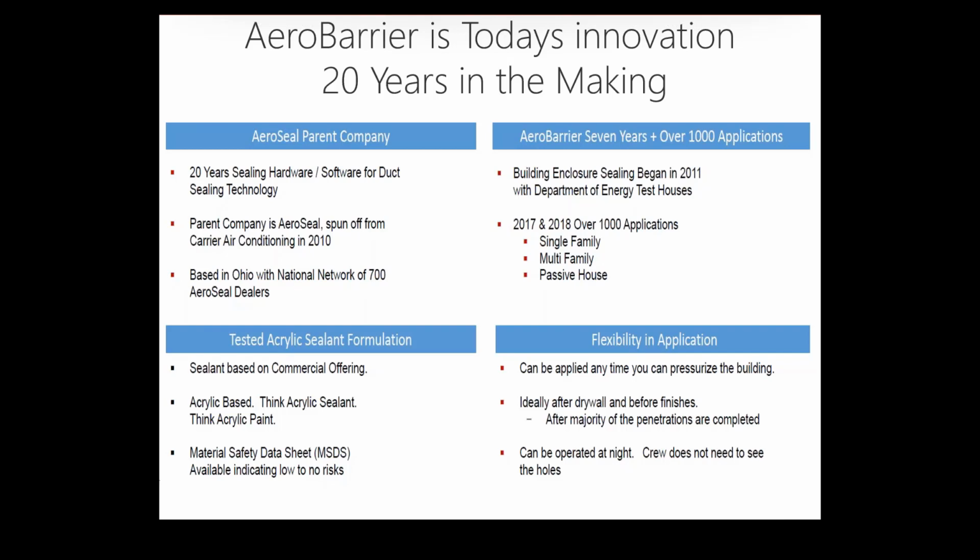We all know that no matter what product you're putting in, you're only as good as your installer. So this takes the human error element out of the equation and won't allow you to screw it up. That's the part that's impressed me. I've done applications in certain areas where the humidity levels were very high, and we had to wait for it to dehumidify to where it needed to be. Then the machine kicked on and did the air sealing. That's one of the nice things about it. It's all computer generated. Once you're done with the prep, the computer takes over and makes sure it's done right the first time.